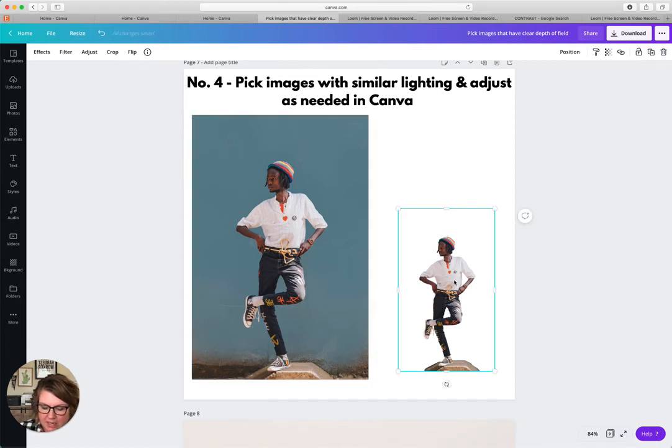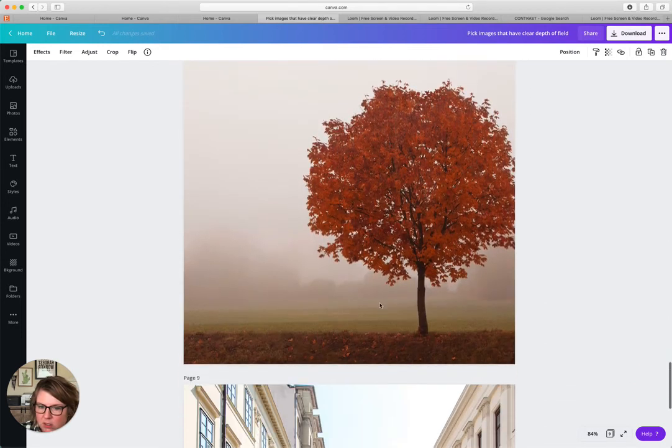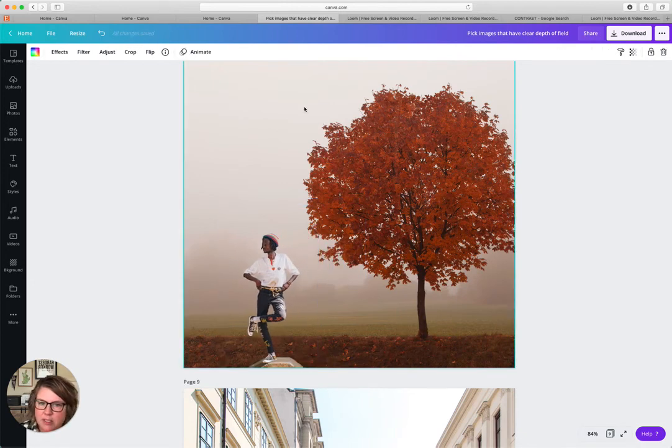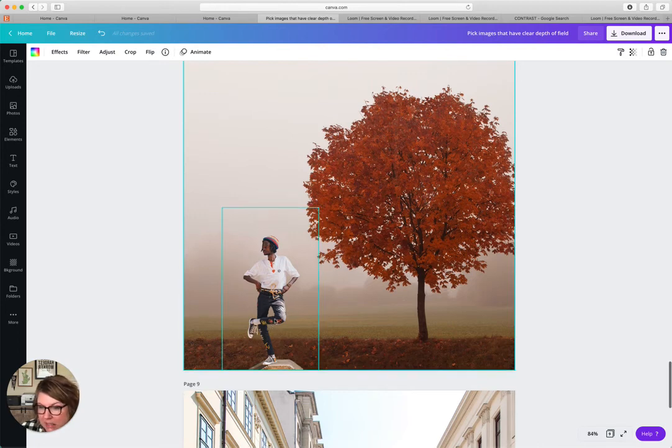So we'll take him and copy what was the result, and you'll notice that picking similar lighting is really important. If we paste him here in front of this landscape on the tree, he kind of fits, but you can tell the background image is very much an overcast, kind of hazy, stormy, foggy day. We see the light coming in still on his pants, so there's no light coming this direction across any of these images. But if we were looking at this in real life, that would be happening. We'd see some highlights on this side of the tree.